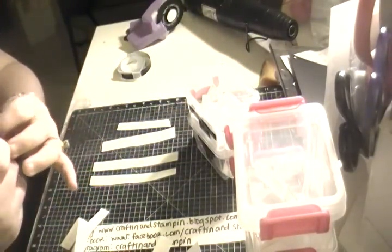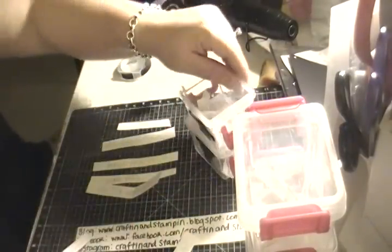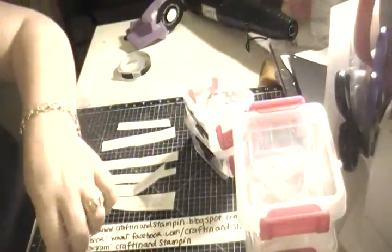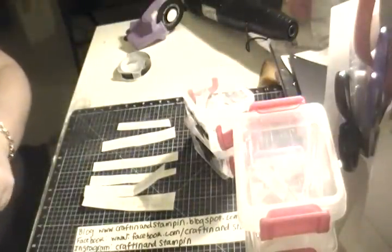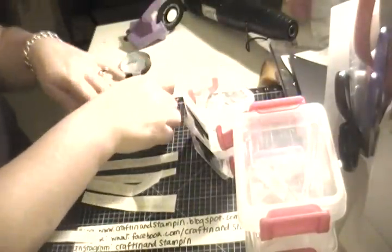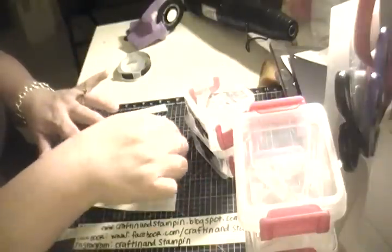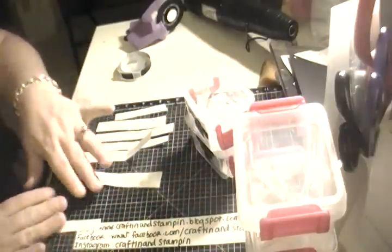Okay, so I can use ribbon. Oops, hold on, let's get these down. Okay, ribbon. What the heck does that say? Oh, wood veneers. Can you make out that? And ooh, eyelets. And you know what's cool? I just got a bunch of eyelets from the whatchamacallit. What is that called? Scrapbook Expo, and from a swap that I just did. So this is going to be fun. I have a lot of good ones to play with.